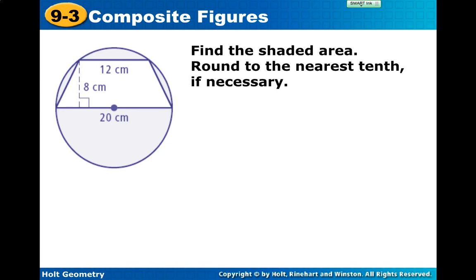No? Okay. How about the next shape? Can you tell which parts are shaded? Okay, the whole circle was shaded, but then the trapezoid is out of there. So the circle could be used to start with, and then you're going to take away or subtract out the area of the trapezoid. Okay, let's see if you can arrive at the right answer. You want a whole circle or half a circle?